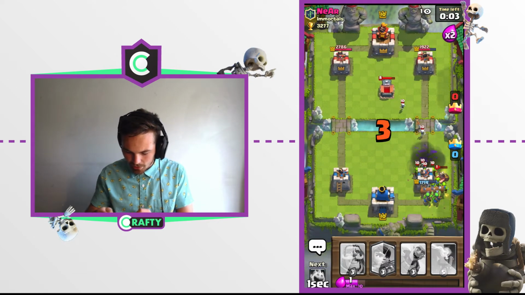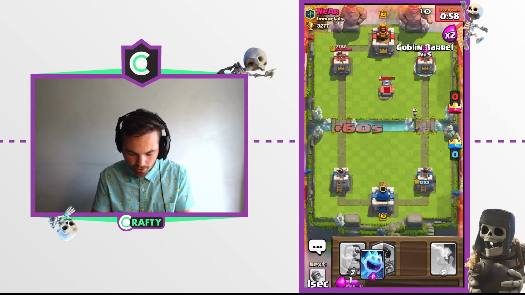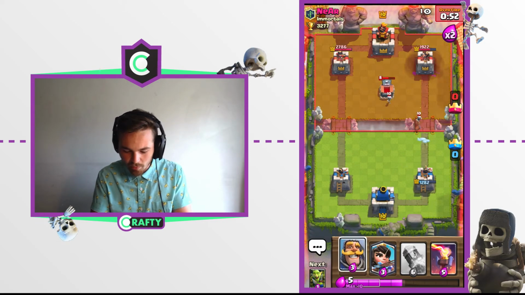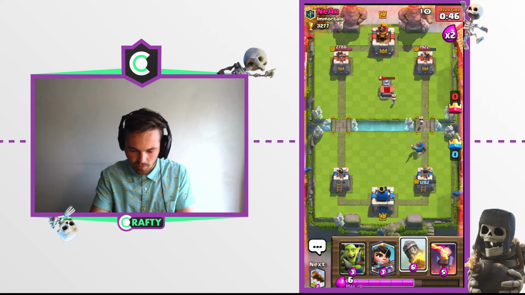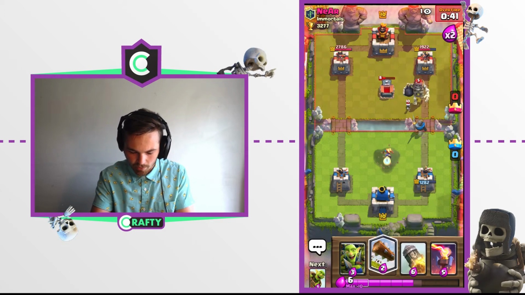Log again. He's getting a lot of poke on me because he has cards that I'm kind of unable to play against. Although he did just waste his Lightning, so hopefully he doesn't have the Fireball to... Man, this deck really kind of gets countered by 2 spell decks, and I have a feeling this is going to run out of time. He's playing a lot of stuff that I can't really necessarily play around.